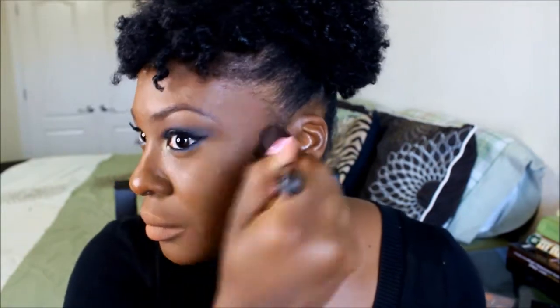So now I'm putting a little bit of bronzer down, and this is the Covergirl Queen Collection bronzer in Ebony Bronze. I'm just putting that where I normally apply my bronzer. Then I'm going in with a MAC blush, and this is Format. And I'm putting that on my cheeks, and it's giving me like a reddish glow. Then I'm going right on top of that, and I'm putting in a highlight color. And this is actually a frost blush from MAC, and it's Worldly Wealth.